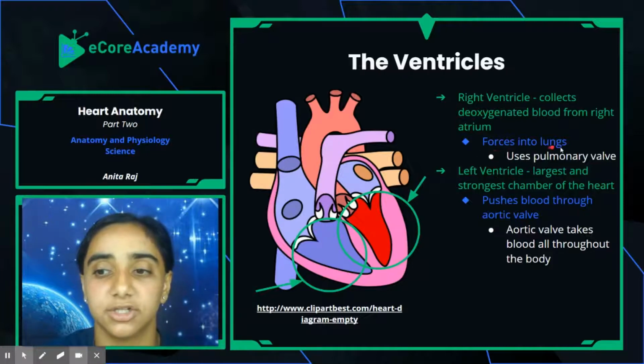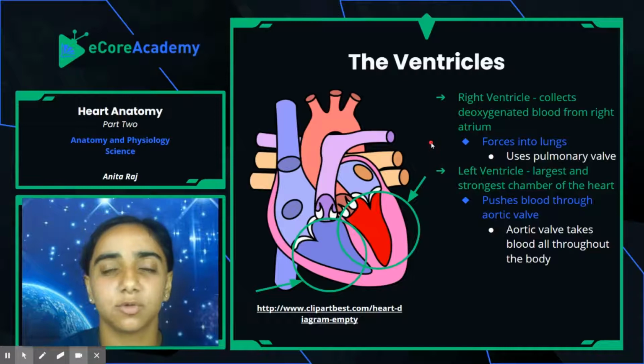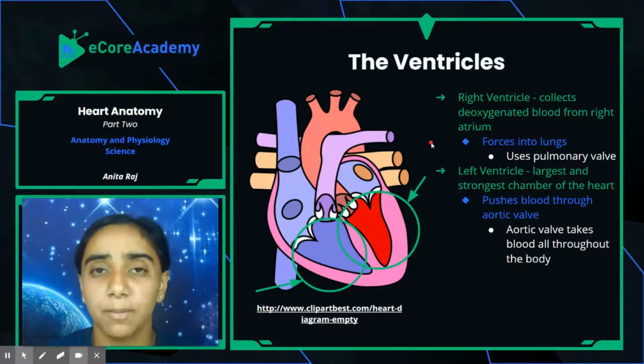It forces blood into your lungs, and it uses what's called the pulmonary valve. The pulmonary valve is right here on this purplish structure. And we'll be talking about it later on, but just note that we use the word pulmonary. So what have we been using the word pulmonary to represent? We talked about pulmonary flow, and thus pulmonary really denotes your lungs. This is a valve that connects your right ventricle to your lungs. Therefore, we call it the pulmonary valve because it leads to the lungs.